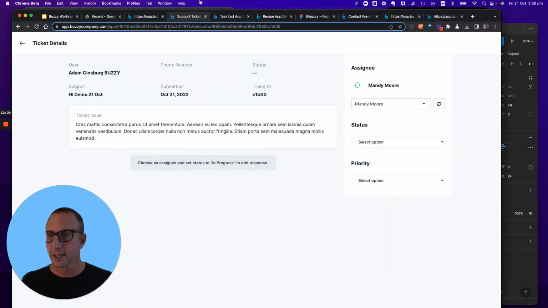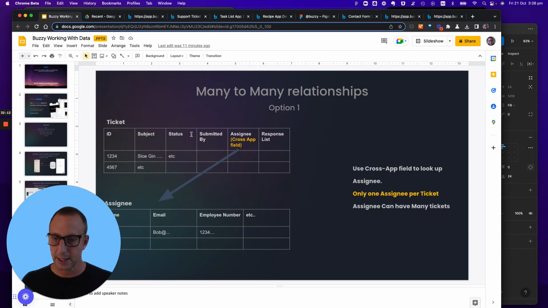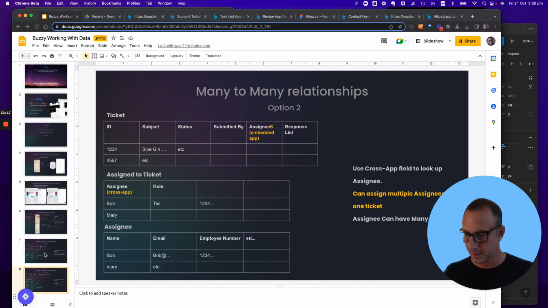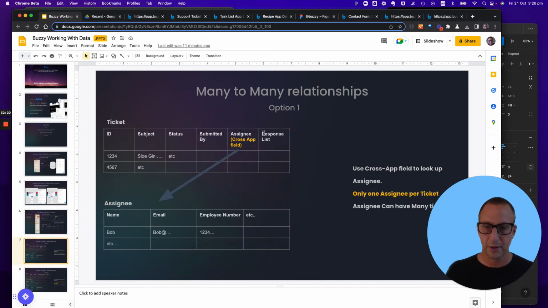So let's flick back to the demo over here. Let's move that over here. I skipped one slide by mistake. So this has got two data tables that make sense. It's got another data table in that application which is to do with status. And that's just a standard one-to-many, very similar to the one that was done for the restaurant review app. So you can keep adding status updates, and I'll show you that in a minute. But this has got a cross-app field called assignee, which links to the assignee data table or micro app, which then has information like Bob and that.